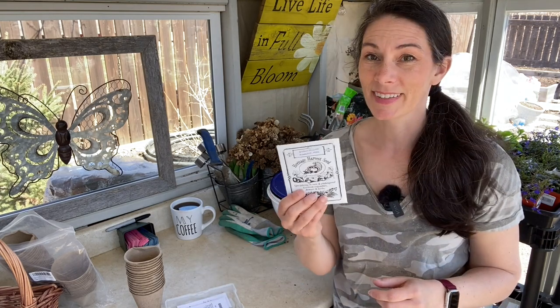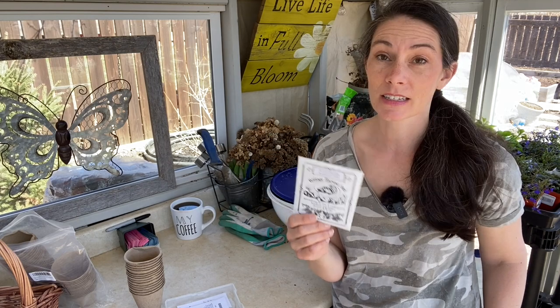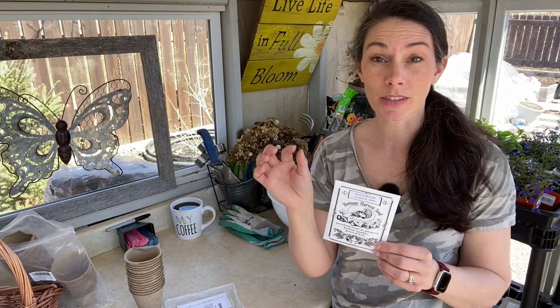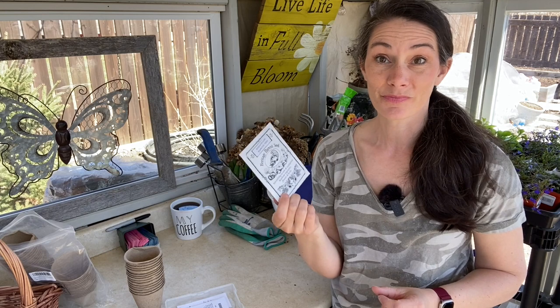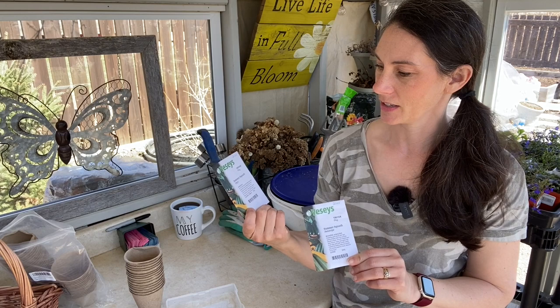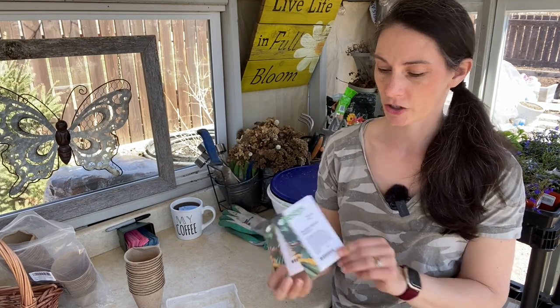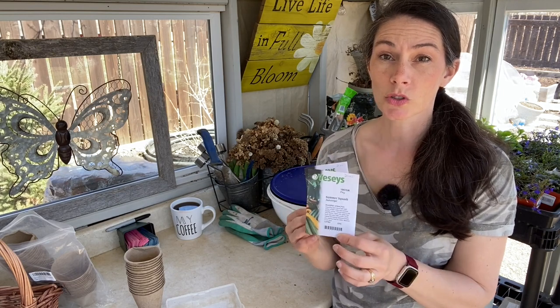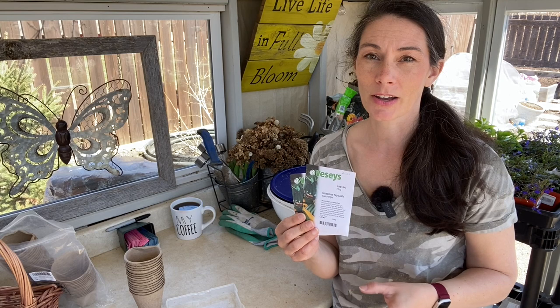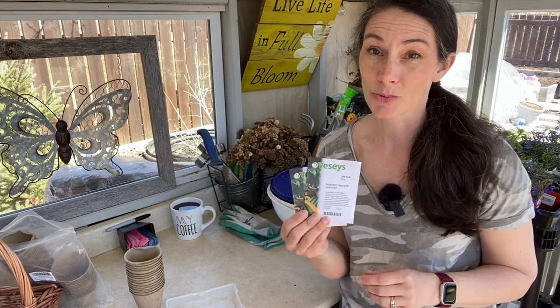This is the Syrian Hollis pumpkin — it's supposed to have seeds that don't have a shell or hull on them, so you can collect them and roast and eat the pepitas. I love eating pumpkin seeds so I'd like to give this a try. For summer squash, I have Summer Squash Onyx, which is a nice dark green long summer squash, and Sun Stripe, which is supposed to be a long gold squash with yellow striping — kind of like zucchini squash. I love to slice them up and fry or bake them.